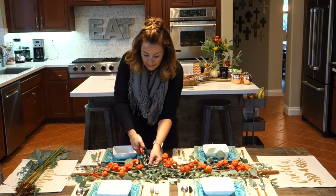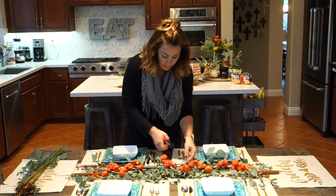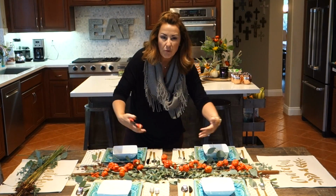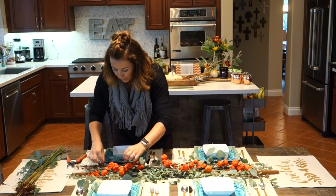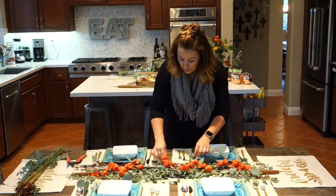I'm going to trim this one down because that's a lot of wood on that one. And this guy wants to get away from me, so I'm going to trim him down too. Just taking anything that's sticking out, it doesn't have a place, you just want to cut that off. So now we've got our nice pretty orange pumpkins on top with a little bit of our eucalyptus showing.